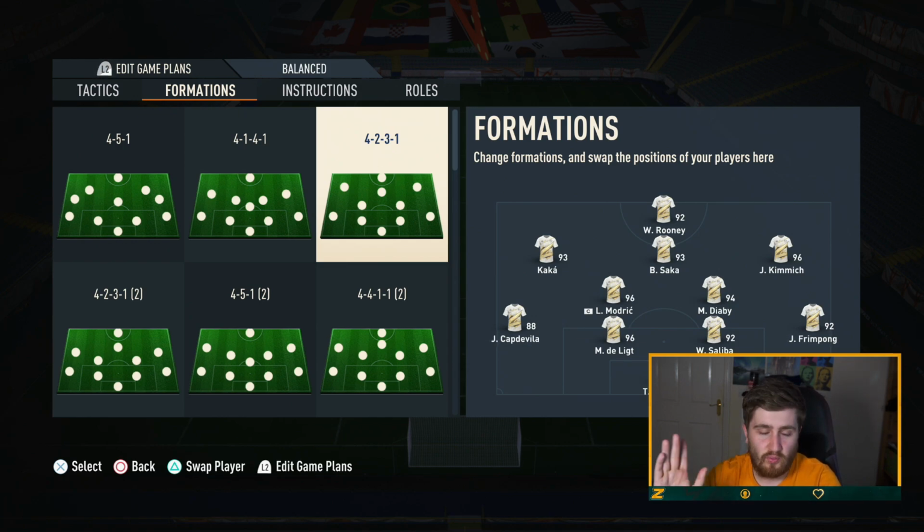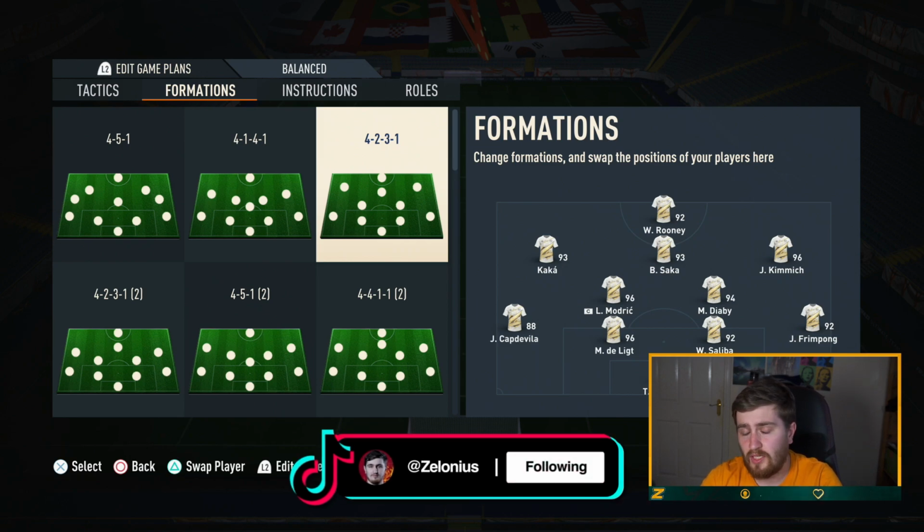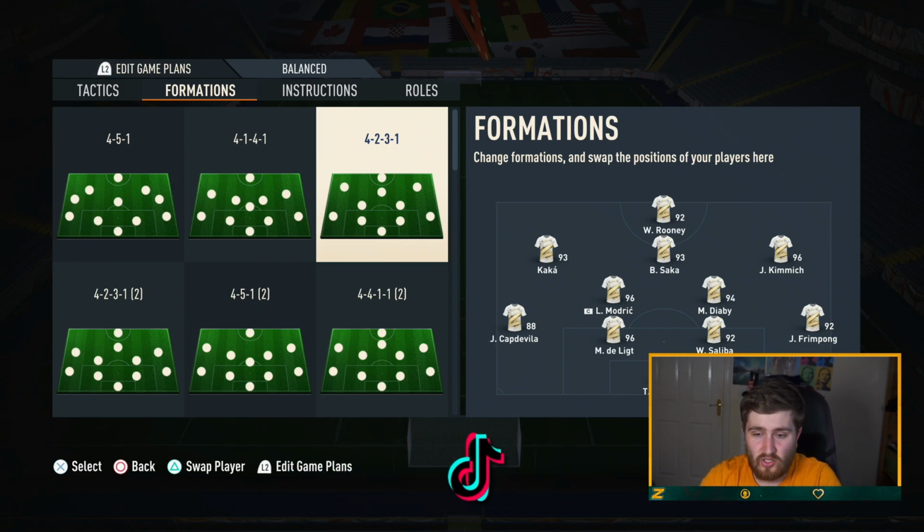So, we're starting off with the 4-2-3-1. Now, the 4-2-3-1 is a staple of FIFA for the last however many, I can't name it off the top of my head, but there's been so many FIFAs where this formation's been good. It's not been the top tier one this year, so to speak, but it is always going to be good. And one of the reasons it's always going to be good is it's so defensively solid.